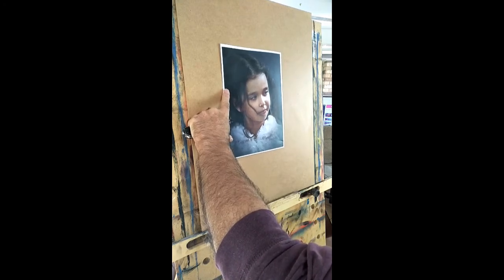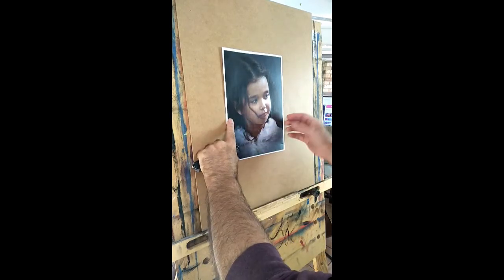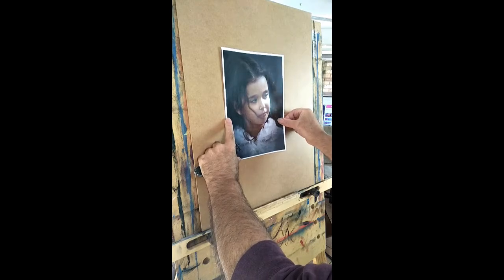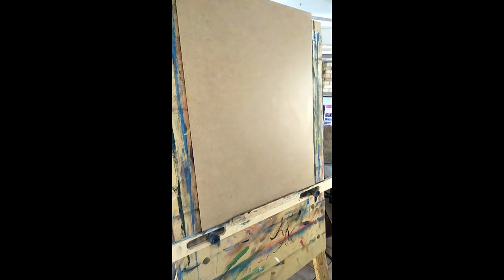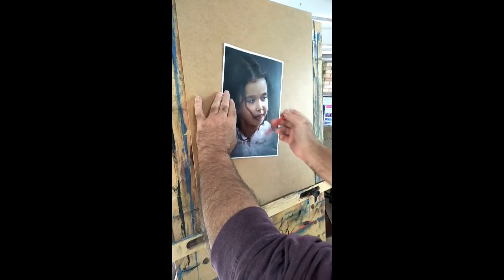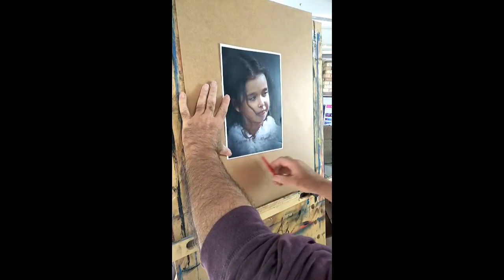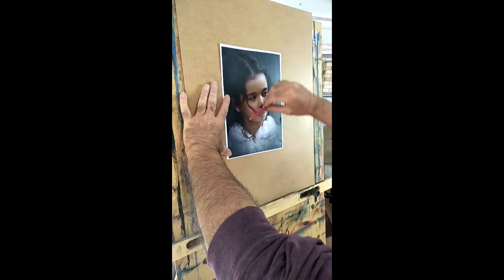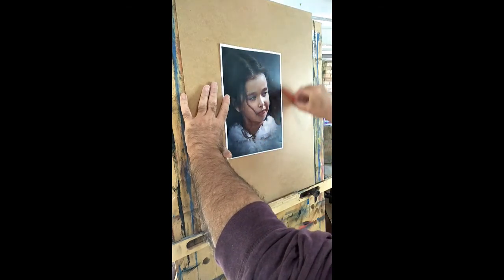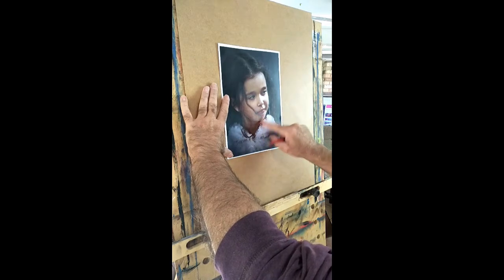The first thing I like to do when I'm not doing a commission — and I'm not that particular about getting a likeness — is just analyze the picture: look at the areas of lightness and darkness. What interests me about this picture is this vignette effect around the side here, where there's darkness moving onto lightness. That makes the central portion of the picture look very interesting. There's some sort of blemish over there which I'll have to get rid of.